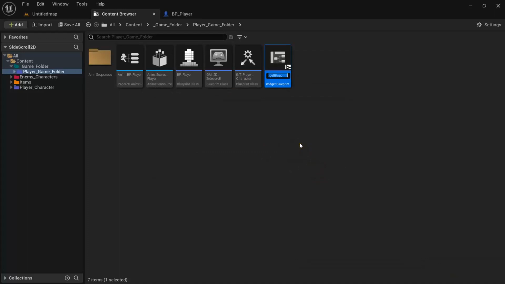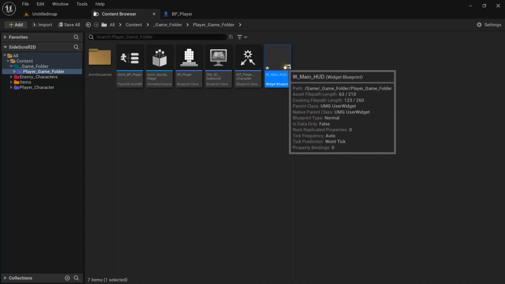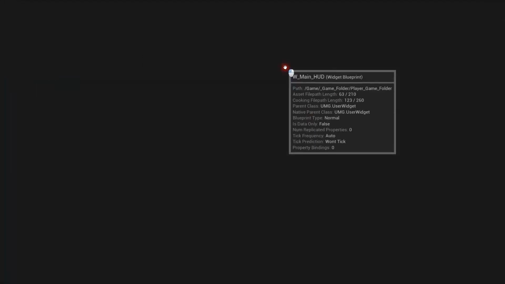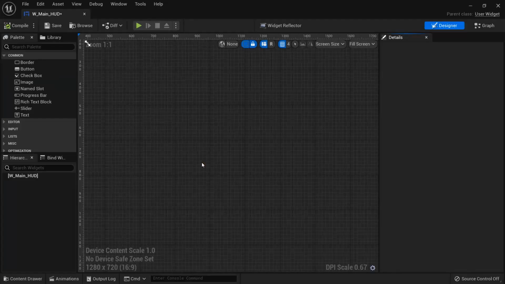I'll name this main HUD. Yeah, main HUD. I'll leave it at that. I can always rename it later, just so I could always remember what to reference it as. Let's open this up. Let's start designing this.